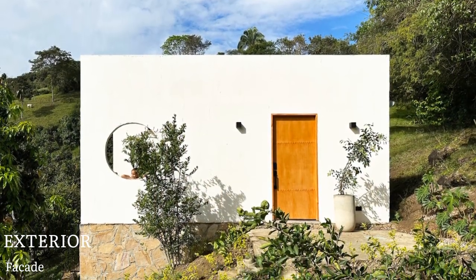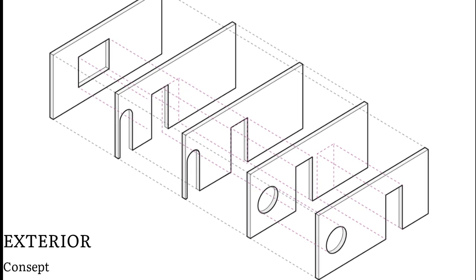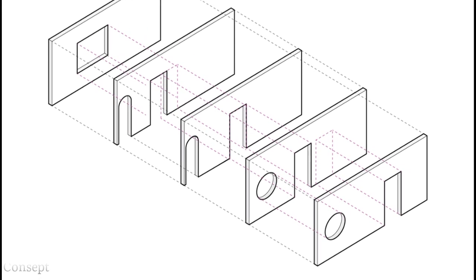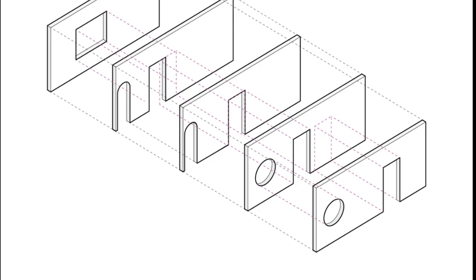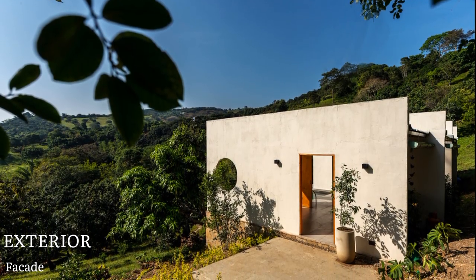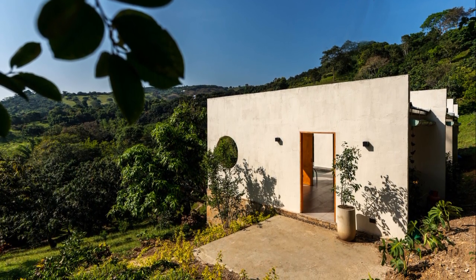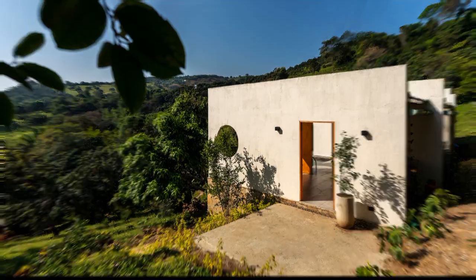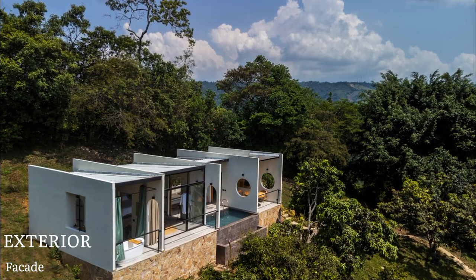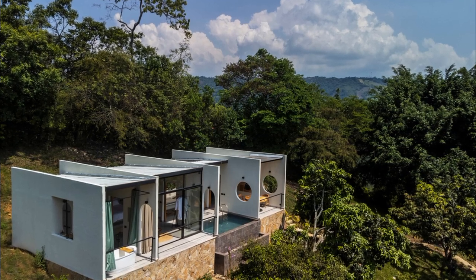The home is built upon a stone base that adapts to the steep topography of the site. From here, 5 parallel walls extrude and organize the 4 domestic modules of the project. In addition, these walls frame views of the surrounding Andean landscape while also providing cross-ventilation. This allows for the creation of microclimates that improve habitability in a region that typically experiences temperatures above 30 degrees Celsius.